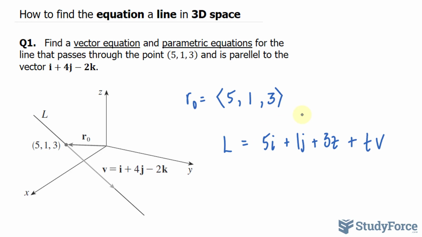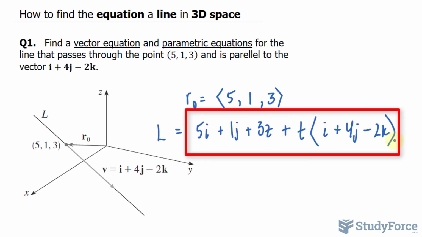Now the reason why I'm multiplying it by a scalar quantity t is because this vector can only give us the direction of our line vector since they tell us it's parallel. It doesn't give us information about another point. Think about it. If we use the tail to tip method and add these vectors together, it might be shorter or longer than the resultant vector L. So to make it proportional to it, we need to multiply it by a factor in case it's shorter than v or longer than v. So I'm going to replace v with the components of that vector.